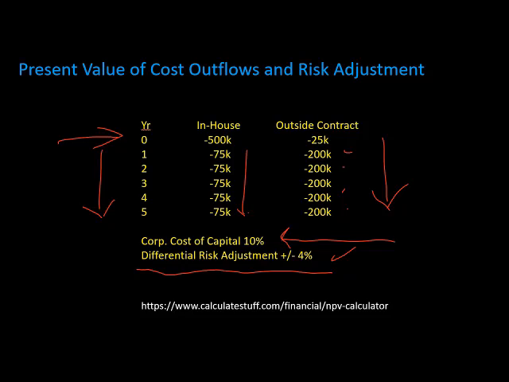So we're going to have this differential risk adjustment, which will allow us to change from that standard profile of risk that's facing the organization. Either make it, hey, this is a lot more risky than we normally do, or hey, this is much more conservative than we normally do, and we're going to be able to apply a differential to that risk adjustment, which we will apply to that corporate cost of capital. We're going to adjust that corporate cost of capital. In this case, we're given the differential risk adjustment rate.